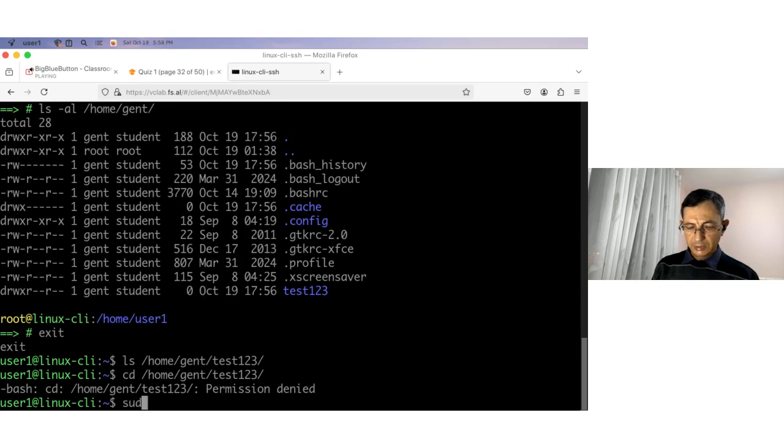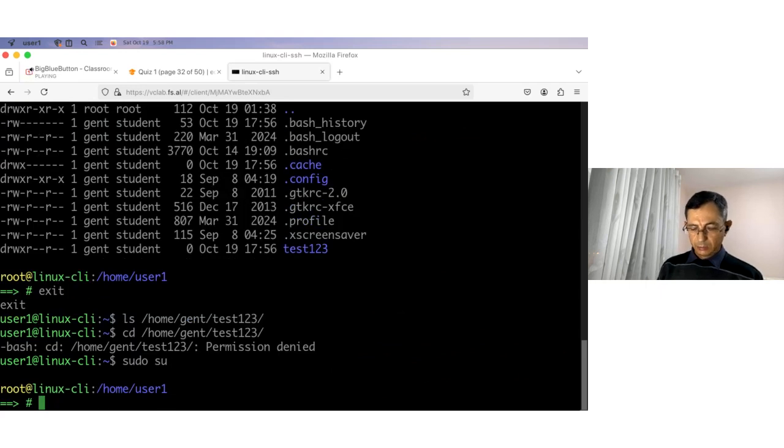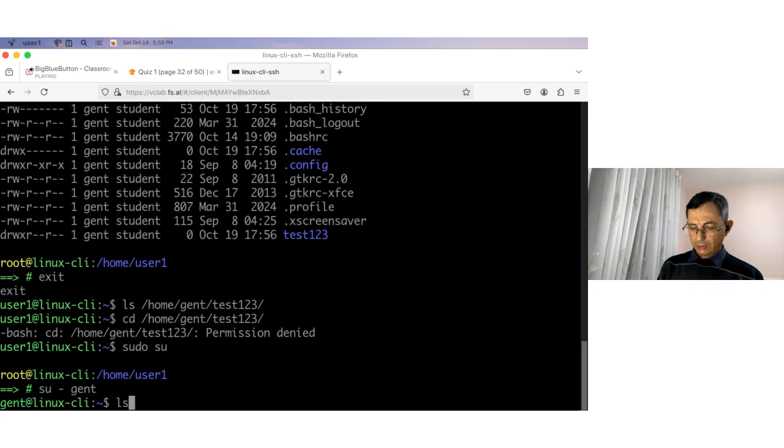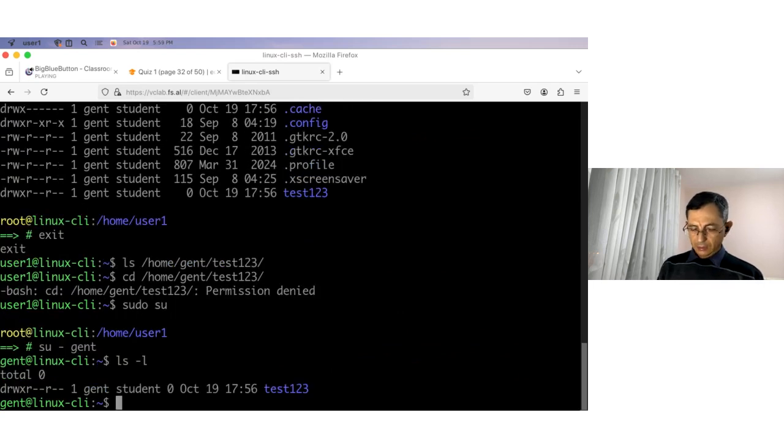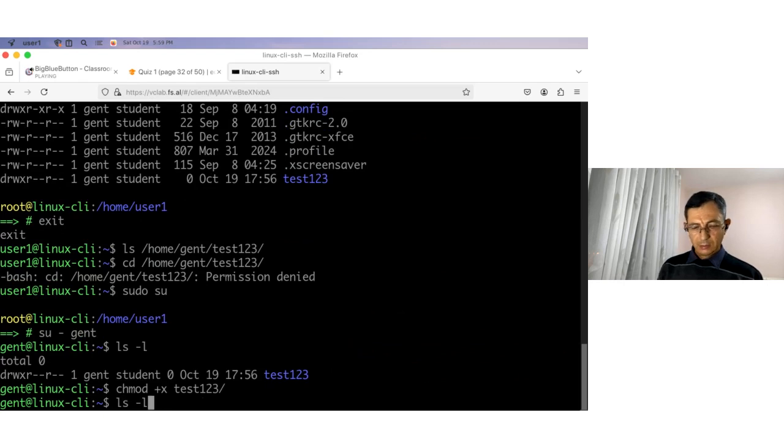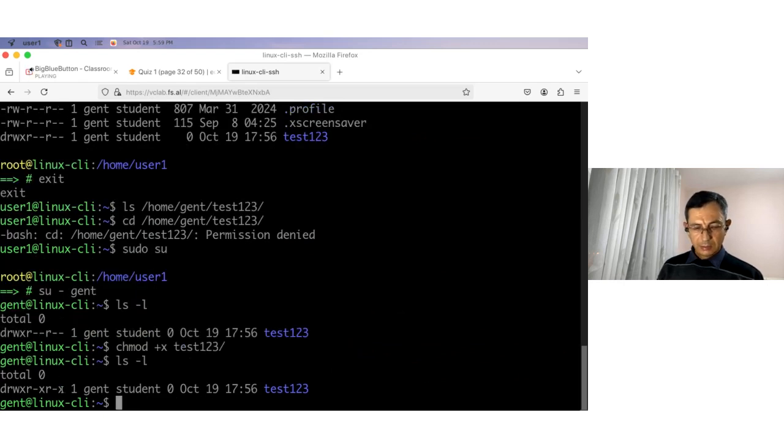And let me try to give this X permission. Now I'm as user root. Now I'm as user Gant. Change mode plus X. So now this directory has the X permission.